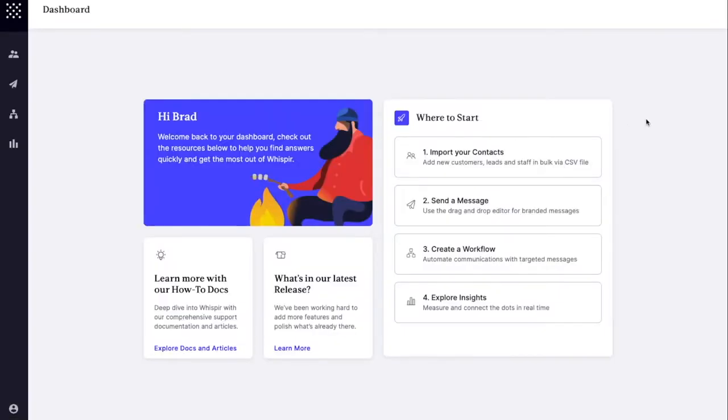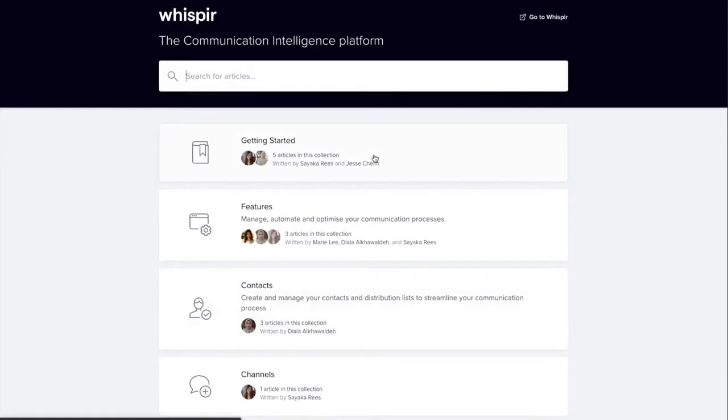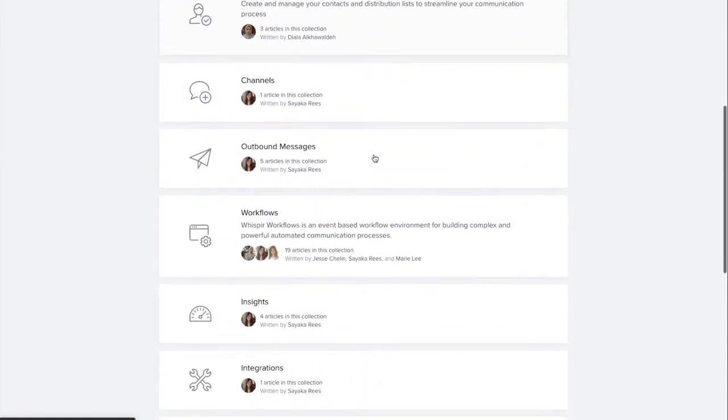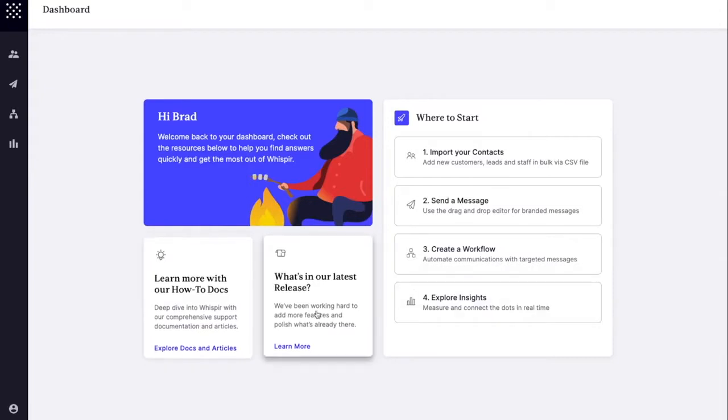So all I'm going to do is log into my demo account and show you exactly what would happen for a first-time customer. Here we're taken to what's called the dashboard, which is a really simple way of introducing customers to the platform. We can see some documentation here, which is all about helping customers find the information they need to learn how to use the application. Over here, we also have an option for customers to see what's in our latest release. It's really important as we keep building and adding functionality to the application that customers can find the information about what those releases look like. Over to the right-hand side, there are these 4 simple steps that a new customer would go through, everything from importing your contacts all the way down to finding out how efficient and effective your message communications are.